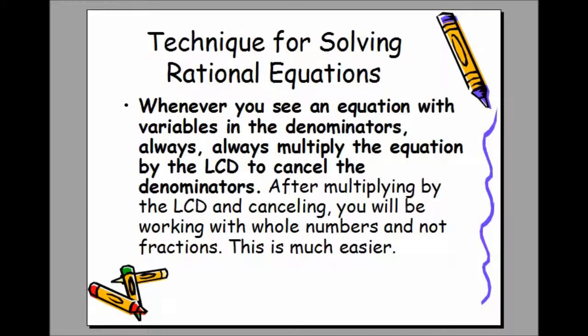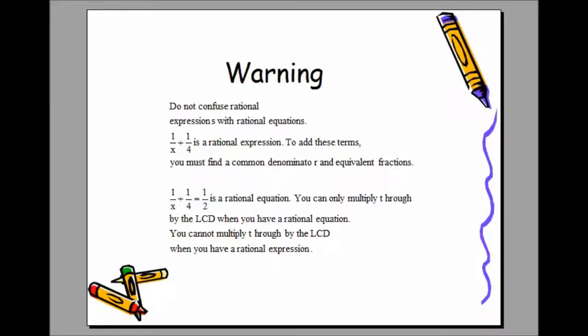Here's the technique for solving rational equations. Whenever you see an equation with variables in the denominator, always multiply the equation by the LCD to cancel the denominators. After multiplying the LCD and canceling, you will be working with whole numbers and not fractions. This is much easier. Let me give you a warning.